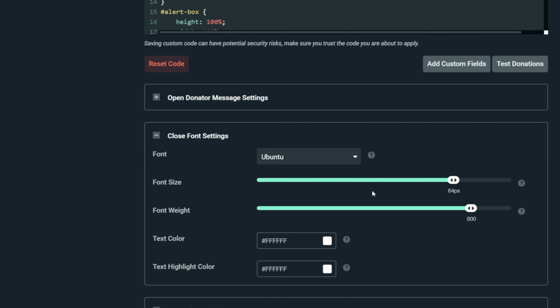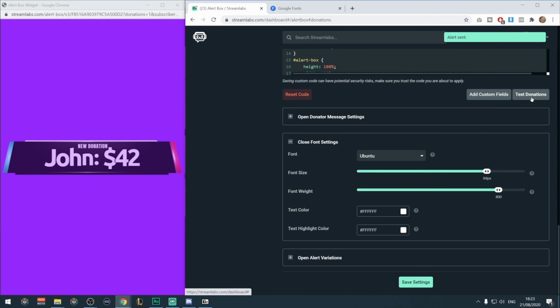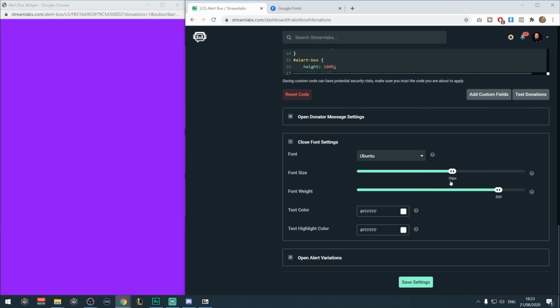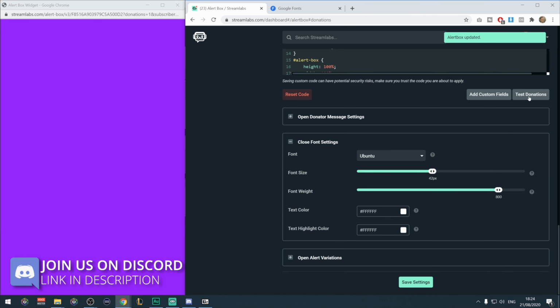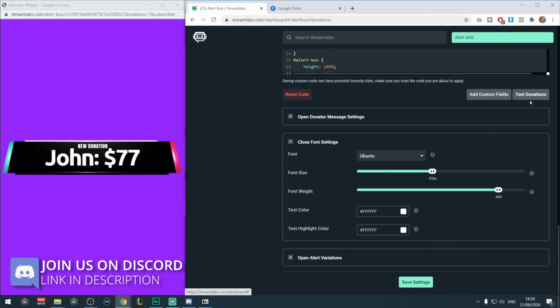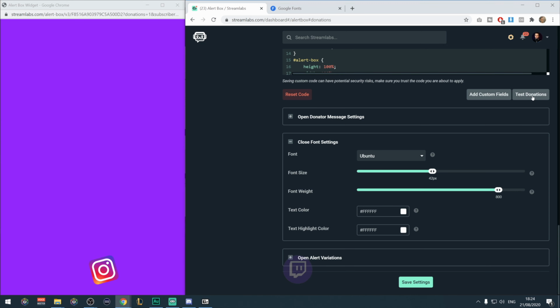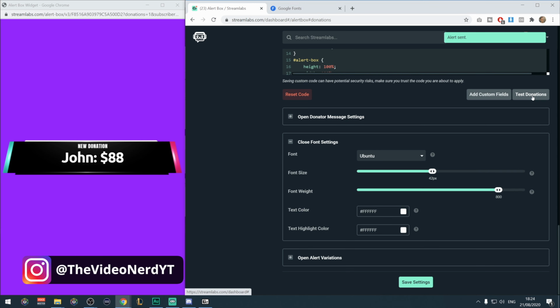So now that we selected a new font, let's trigger the alert to see if we have to make the text smaller or not. And we will have to make it smaller. So let's go to the font settings right here. The size is 64 pixels right now. Let's make it something like 42. Save the settings, wait a bit or it will not be updated, and then click on test donations to see. It hasn't been updated yet, so we need to save it again and wait some time for it to actually work. Okay, let's test it again, and right now it has been updated. You see, I'm not telling lies, you have to wait a bit sometimes.